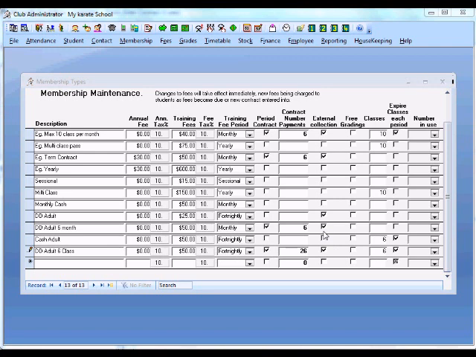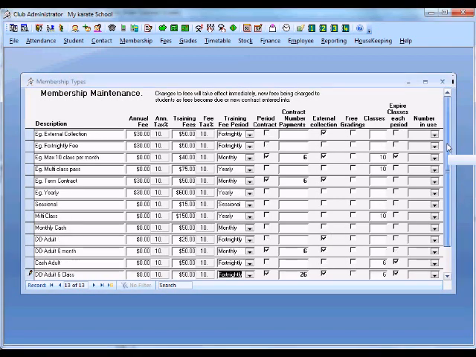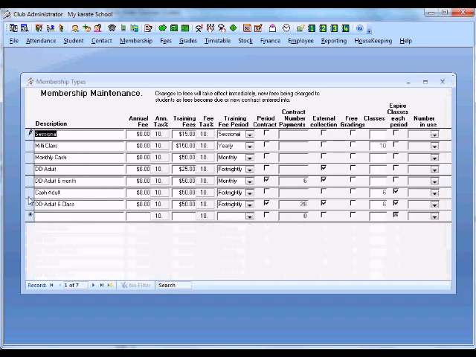A couple of additional things with the membership screen while we're here. Let's just say we decided we didn't need some of these, so let's just say we don't want the example ones that have been set up anymore. We can just highlight them, hit the delete button, and they'll be removed. If there were people on those memberships, it wouldn't allow us to remove them without reassigning those people to a new membership type. You can see the number in use for active members in this column here. At the moment, there's none.